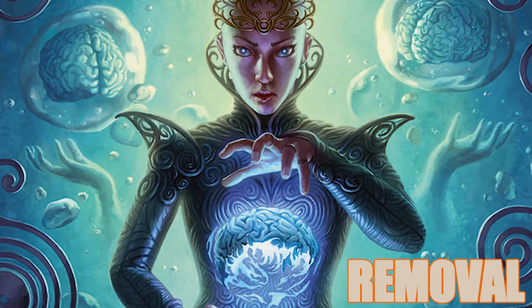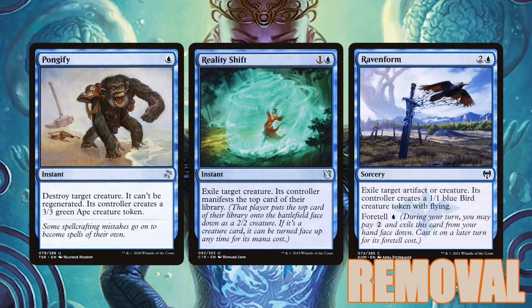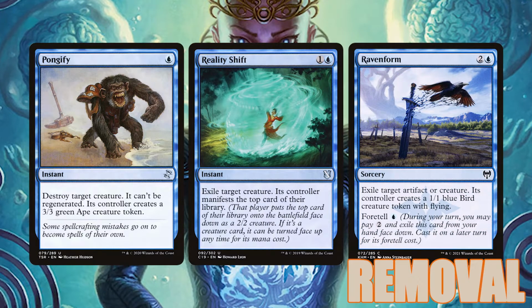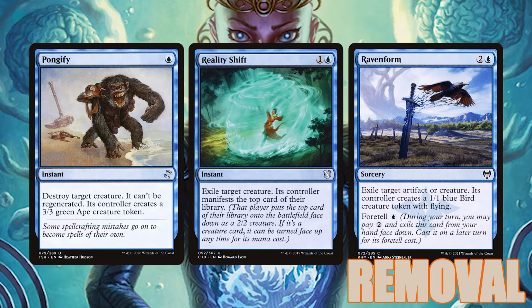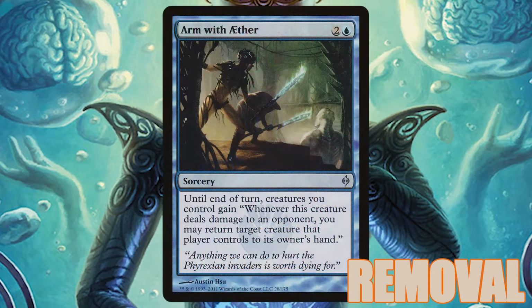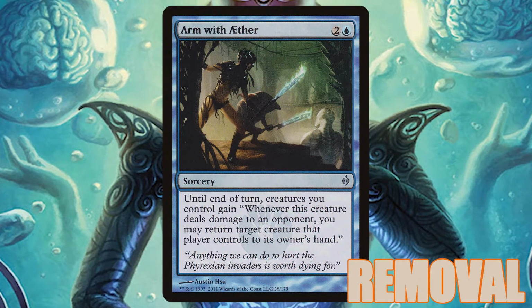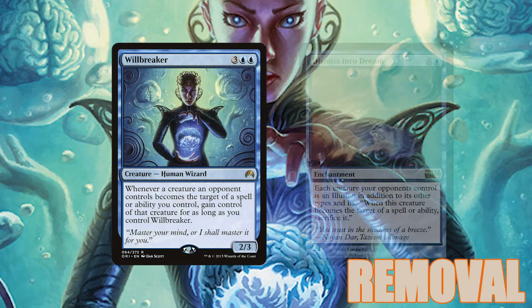To deal with single creatures, we have Pongify, Reality Shift, and Raven Form. Giving our opponents creatures isn't really a downside when most of ours have evasion, or will be big enough to survive combat damage. And with all of our evasive creatures, we can use Arm with Aether to bounce any problematic creatures back to our opponent's hands. Lastly, we have Willbreaker and Dismiss into Dream.